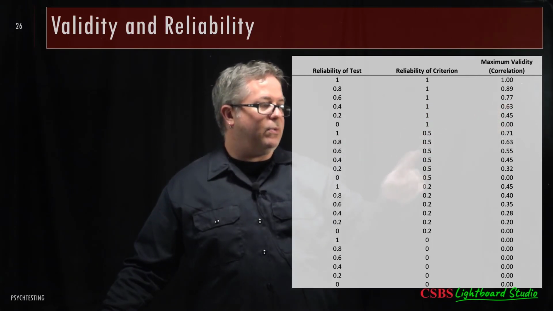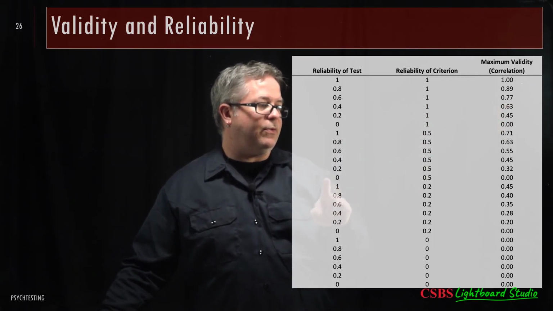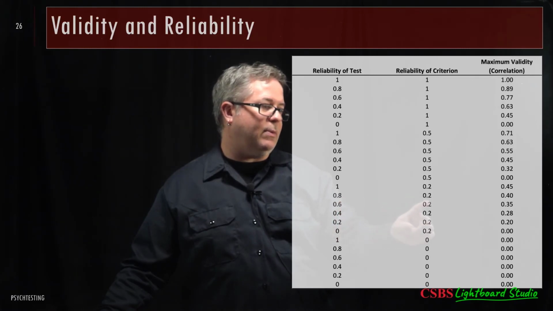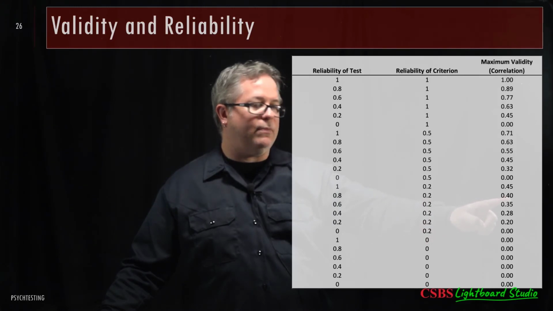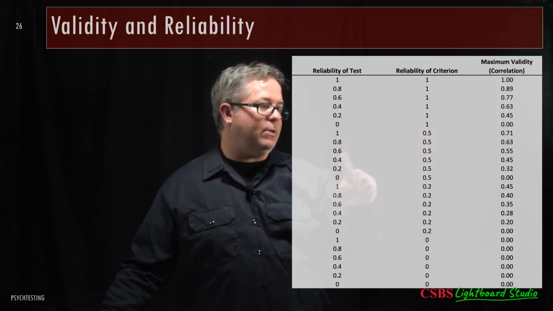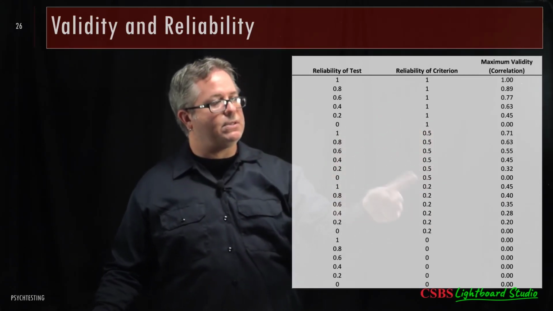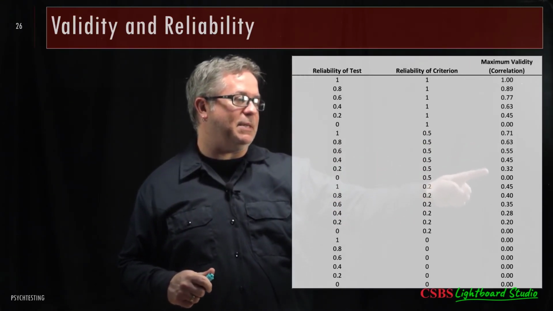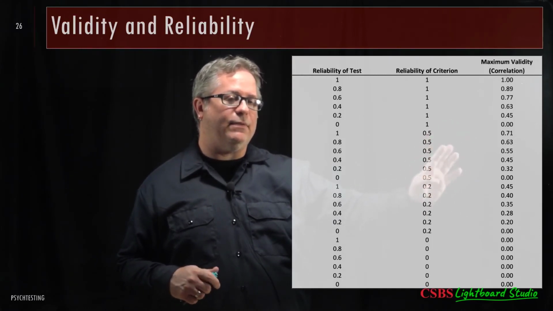So you can see as we go through the combinations here, if there's no reliability, obviously there's no validity. If my test is really highly reliable, I got a 0.8, but the criterion I'm measuring it along with has only a 0.2, it's going to have a crappy validity. The maximum validity is actually going to be very low. So you can see this all depends. The reliability of your test and the criterion, or your test and another construct, are highly dependent on the reliabilities when actually calculating the validity. So validity is dependent on reliability.